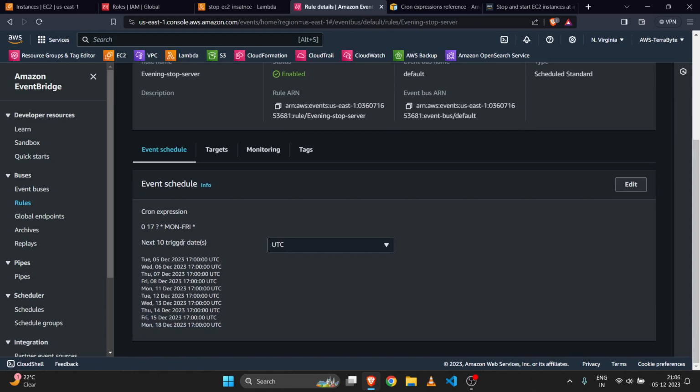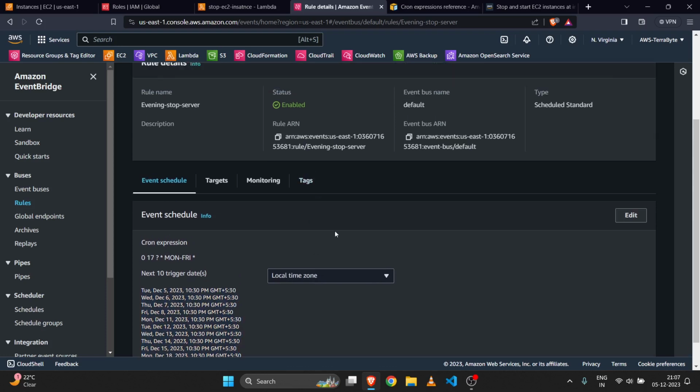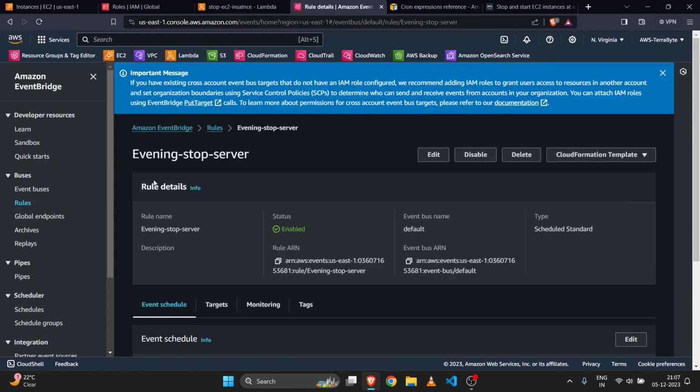Here you have the next 10 triggers. If you have any doubts on whether your cron is correctly configured, you can check the next 10 runs of your cron function. So you will get better clarity on when the Lambda function will run. You can also go for a local time zone. Here we will see all the information related to the rules, meaning your cron job.